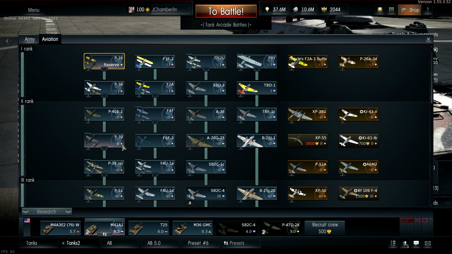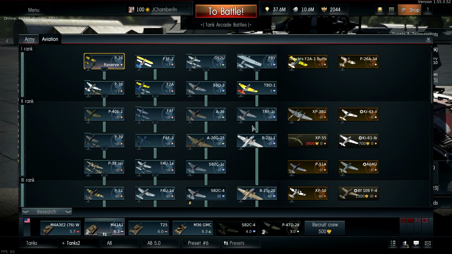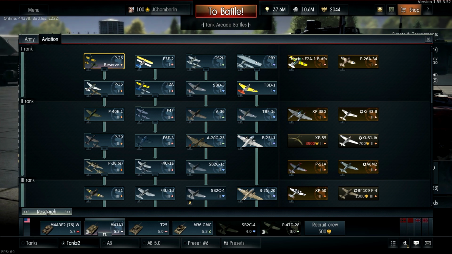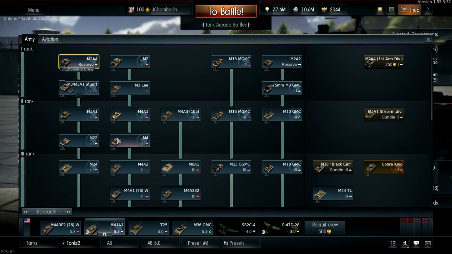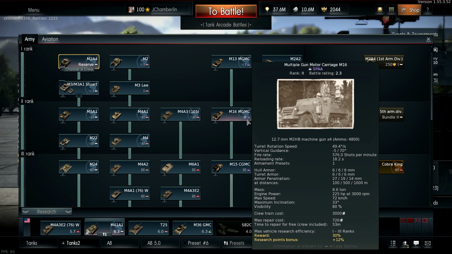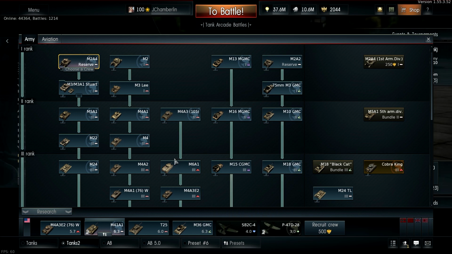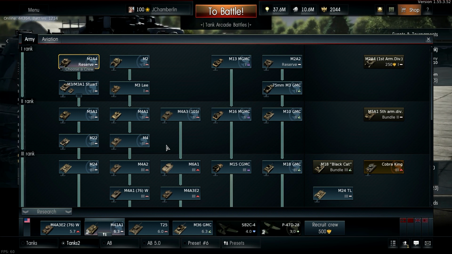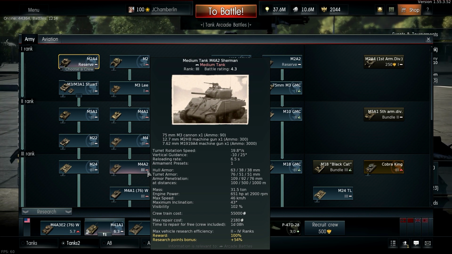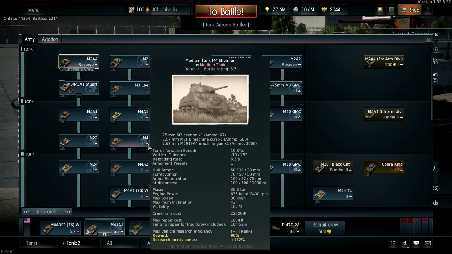Then they also added the little icon for fighter, bomber, attacker. Excuse me, not invader. And for tanks, we switch over to tanks. You've got your light tanks, your medium tanks, your heavies and SPAs. To me, this is an unnecessary addition. When I'm making a lineup, I don't need this information. I know what a Sherman is. I know what an M24 is. I know what a Tiger is. I don't need this little icon.